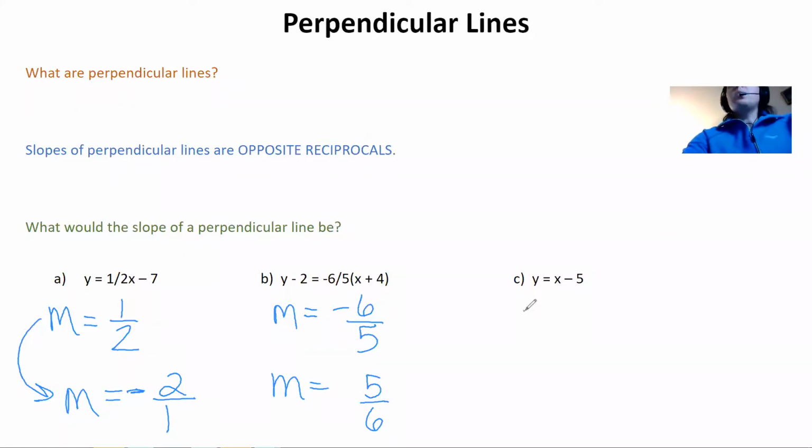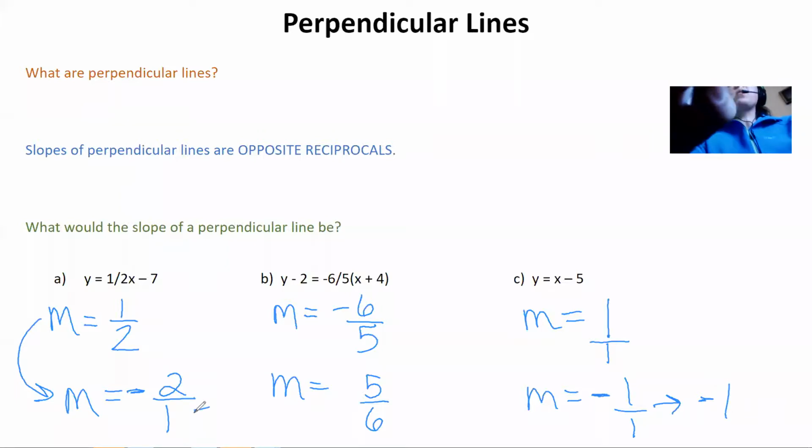And this slope is 1, technically 1/1, right? So if I flipped that, I'm still going to get 1/1. It's just one of those unique numbers, but then I make it negative. And remember, if you get a over 1 type number, Math Excel is kind of weird, so they don't want that over 1. They just want the number.